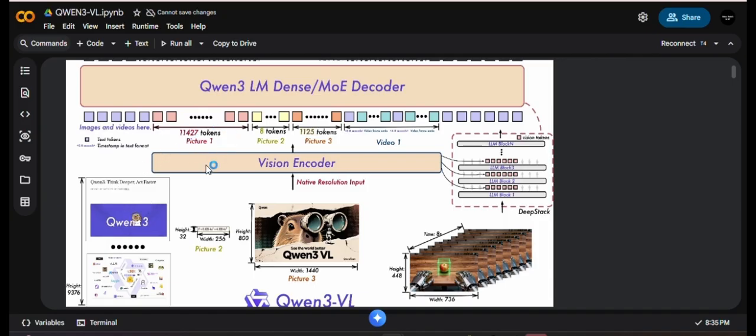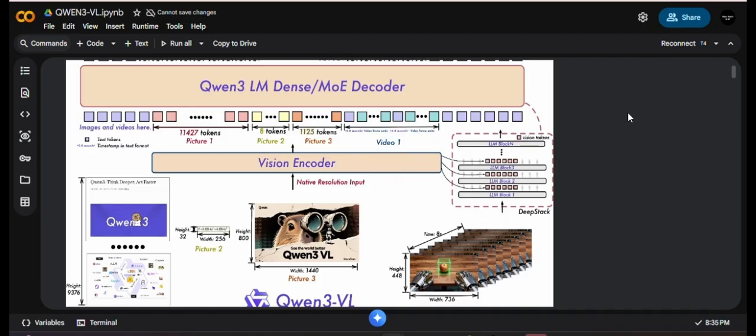On the other hand, picture 2 is very tiny and produced only 8 tokens. The third picture created close to 1125 tokens, as you can see here, and video generates its own token sequence along with timestamps, which helps the model understand motion as well as changes across frames.